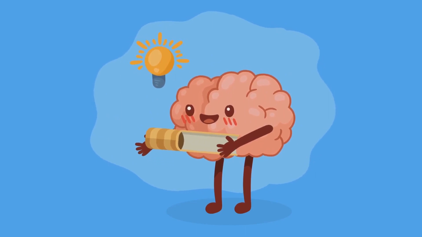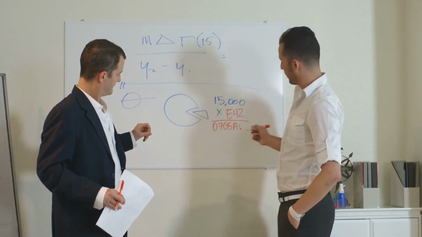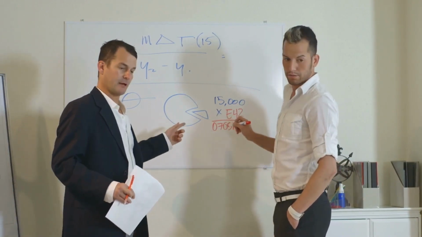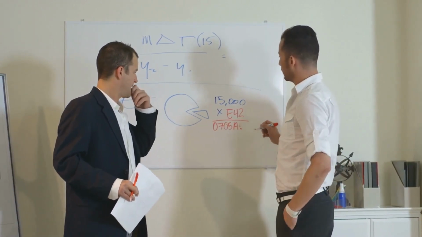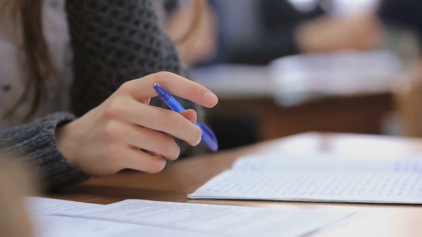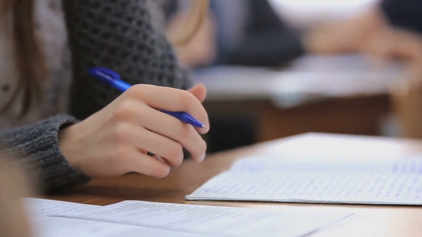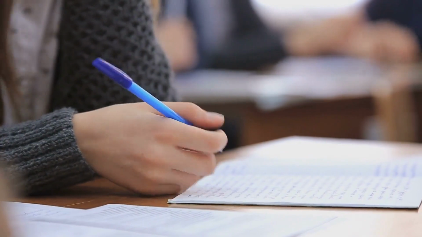For instance, a student watching a teacher solve a complex math problem will try to remember the steps and strategies used by the teacher. By mentally rehearsing the process and taking notes, the student enhances retention, making it easier to recall the solution when faced with a similar problem in the future.